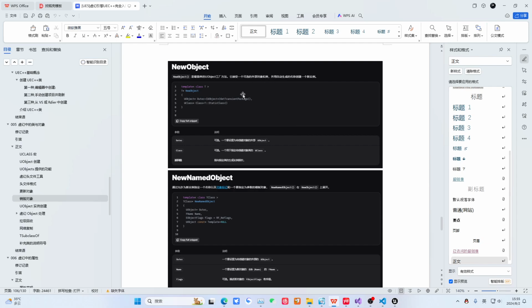Let's skip it. Then let's take a look. It's mostly done like this, but we feel it's not finished yet. We still need to look at some other methods that haven't been introduced. Let's see how it works. Okay, so we'll stop here for this lesson. Thank you all.